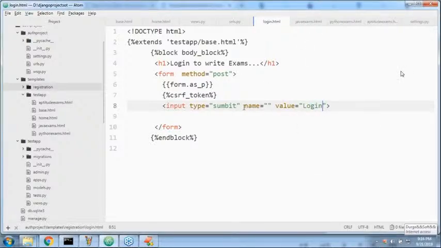If you want, you can use your own button style, or Bootstrap buttons are available, sir. Bootstrap button we can take. Type is equal to submit button.